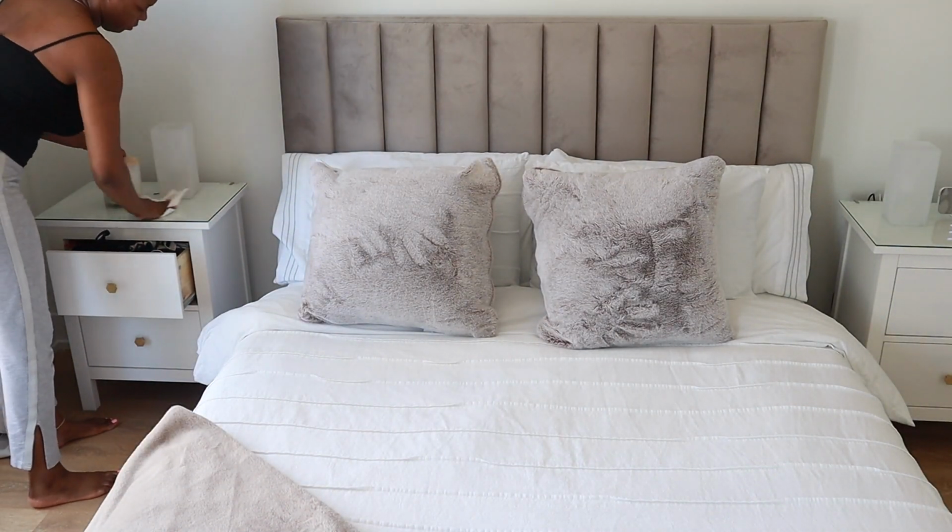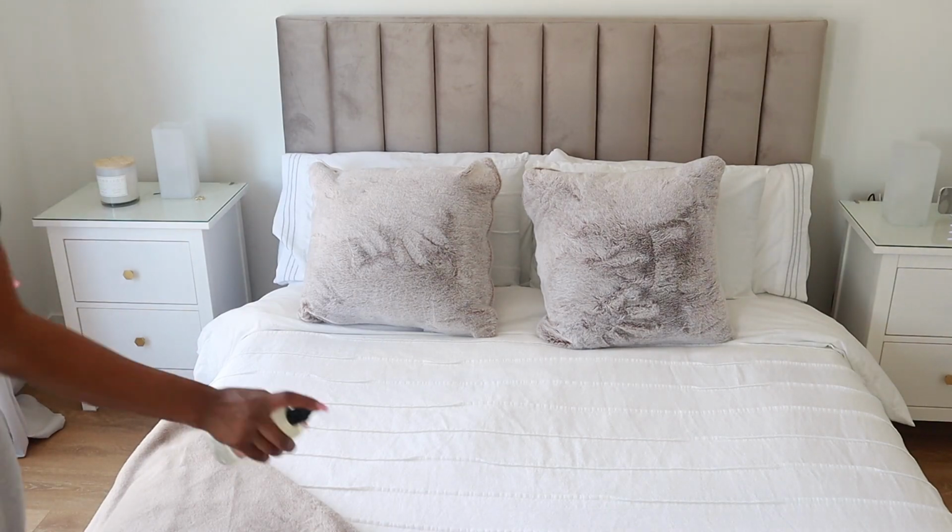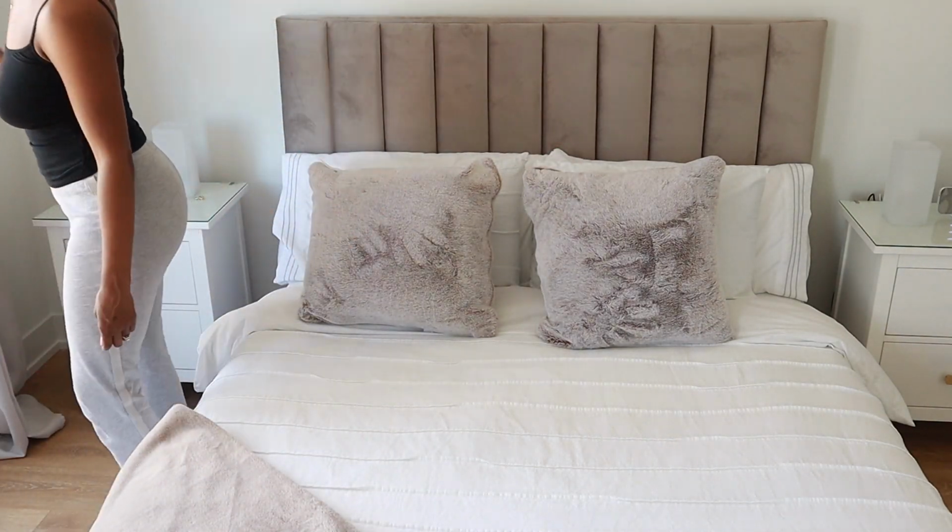So I'm just wiping down the nightstand with a Lysol wipe, and then I'm gonna go back in with some room spray. This is the Zara Black Vanilla Room Spray.